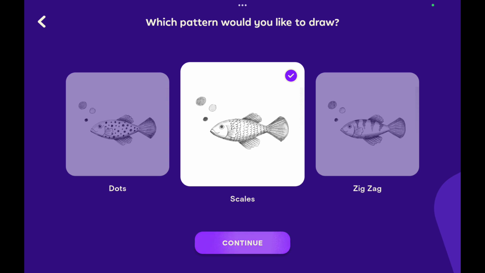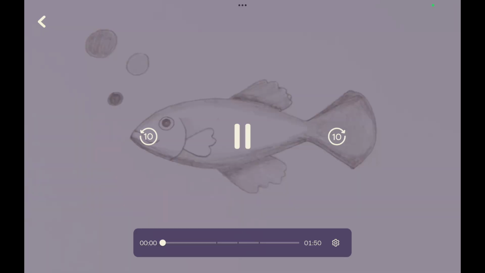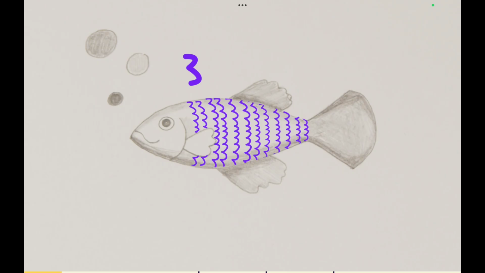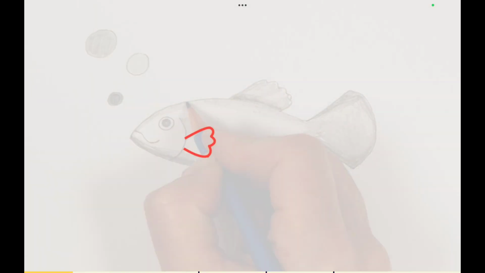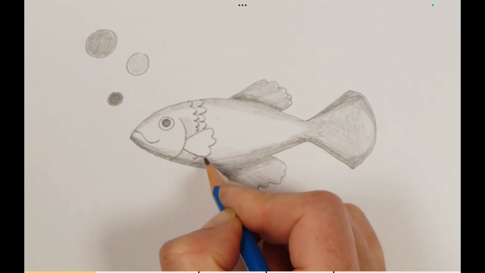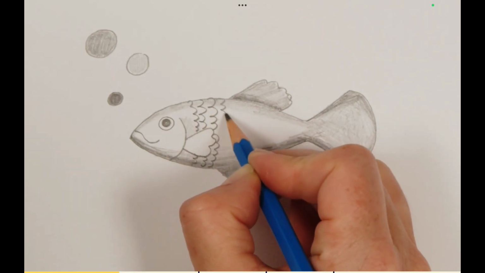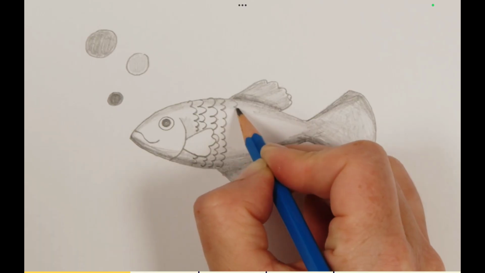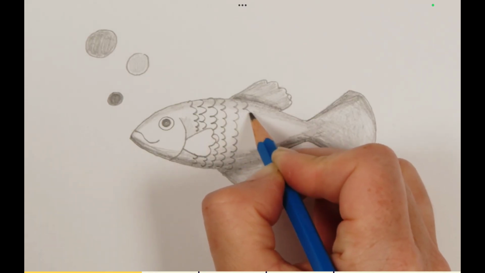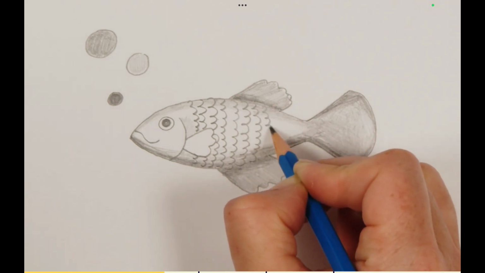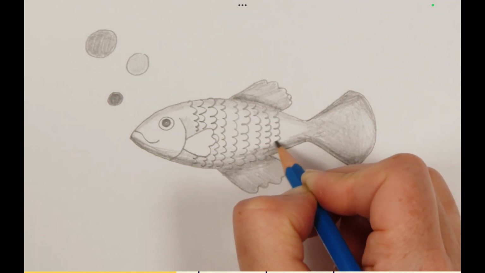Hey, great choice! Let's decorate this fish with interesting looking scales. All we have to do is create a pattern of the number 3 all over the body of the fish. Since the scales are behind the fin, we're not gonna draw them on it. We stop when we get to it, and then continue right as it ends, covering the entire body with this interesting pattern. This is of course just my way of drawing this pattern. You can go about this in any which way you'd like. Everything I do is just to give you some ideas and inspiration. Ultimately, you're the artist, and it's your choices that matter. I'm gonna stop right here at the tail, because I have some different plans for it.